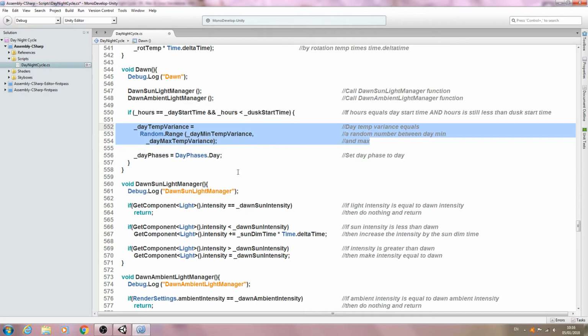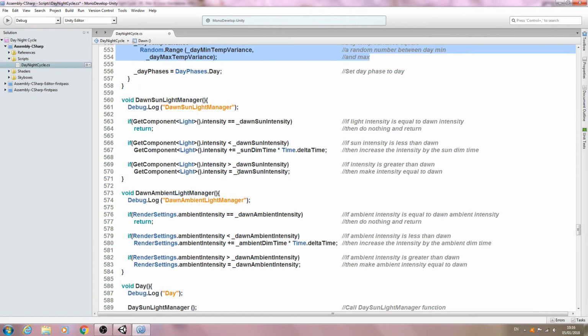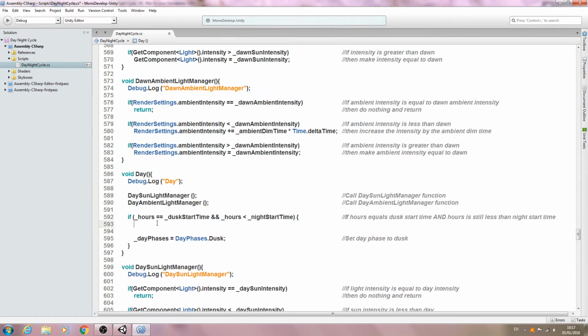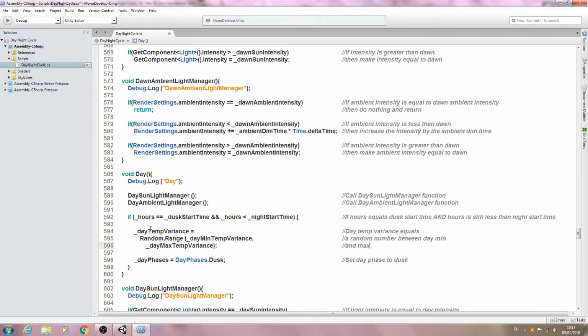So again, let's copy that and we'll come here to day. And obviously now we're going to the next phase of the day. So from day we set the dusk before we change to dusk. So let's keep going.